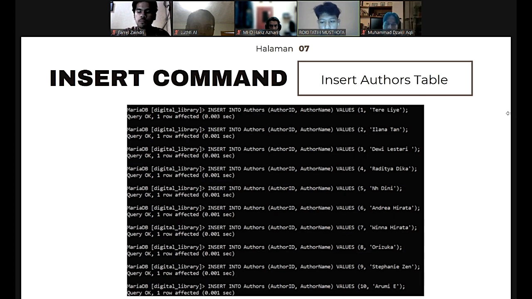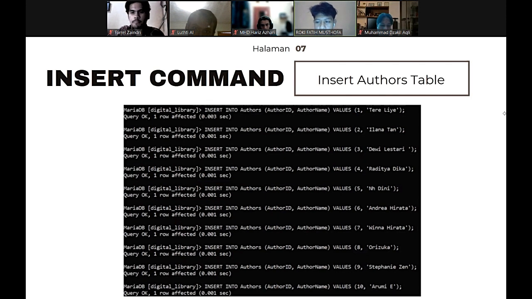The SQL commands above are insert commands used to insert data into the authors table based on the predefined columns, namely author ID and author name. Each insert statement inserts a row of data into the authors table with values for author ID and author name.